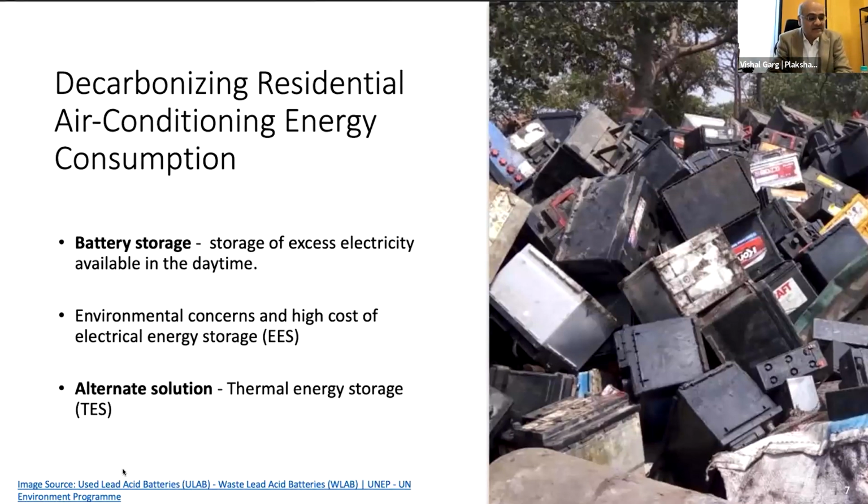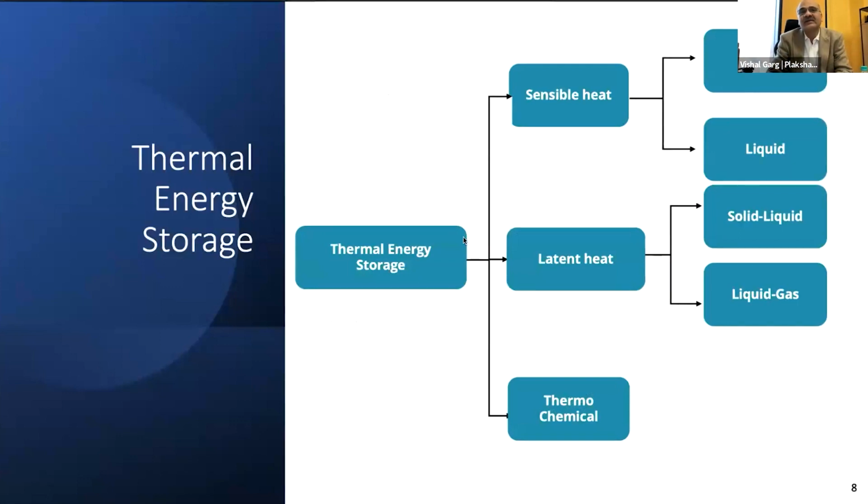So when our requirement is related to air conditioning, that means thermal. So why don't we save energy in the thermal form itself? That is what the thought process is. If we can save thermal energy, in case of air conditioning, it is cooling. In case of heating, it can be as heat. We can store it in sensible heat format, we can store it in latent heat format, or we can do a thermochemical way. In sensible, we can use solids or liquids. And in latent heat, there has to be a phase change from liquid to solid, or from gas to liquid. So these are different options that are available.